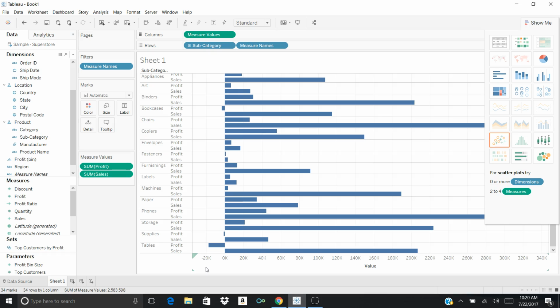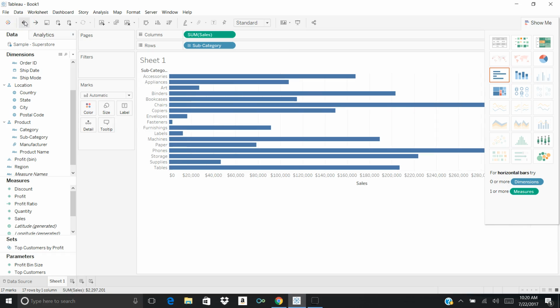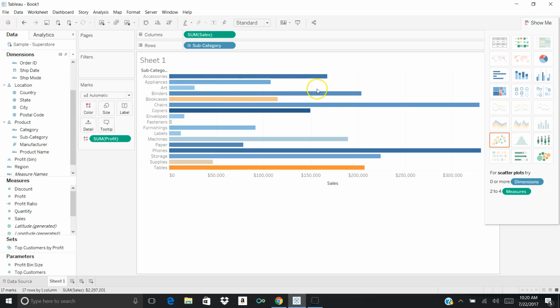There's another way to do it. We can use size and colors as multiple dimensions to display the data the way that we want to see it. So we can undo what we've done. That takes us back to our single bar chart. And we can now take profit, pull it over to the marks section here, and pull it down to color. And look what happens, right? The bars in size didn't change because the bars are indicating the level of sales. So we know that the sales are fairly consistent, from one display to the next. But the color does change because we're colorizing by profit.